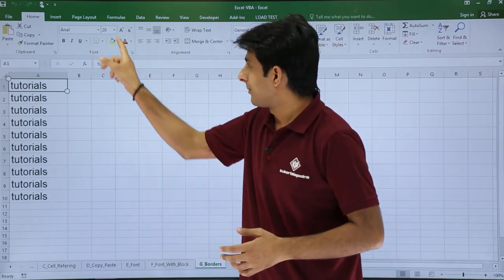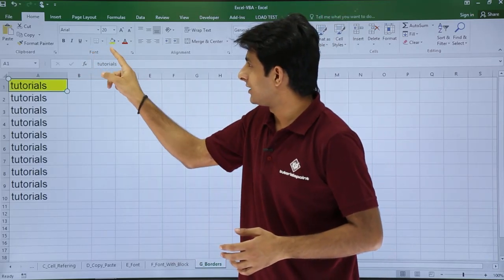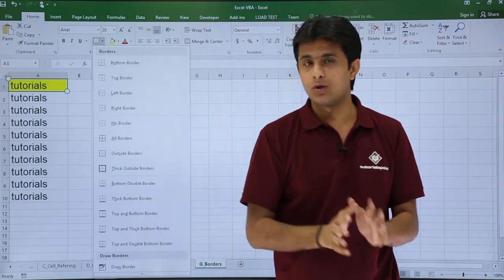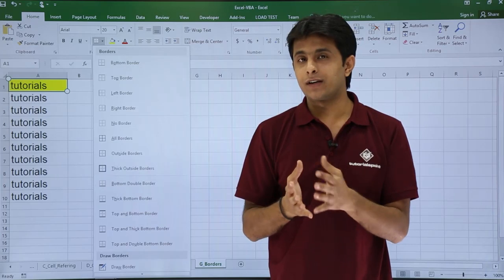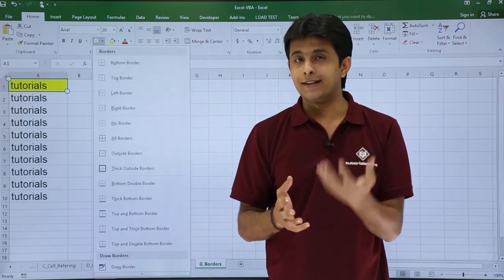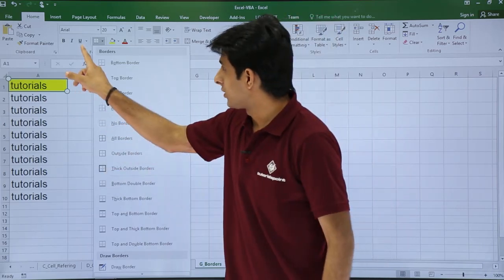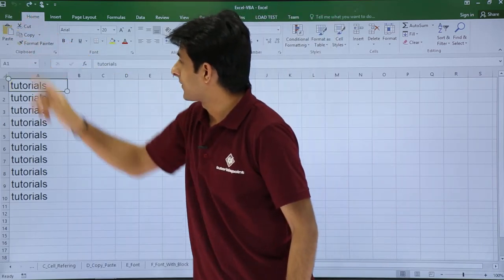Borders, I mean to say, in the Font group there is a Borders option, which gives different borders if I want to apply them. I may want to change the width, or the weight, of the border, the color of the border, or the style of the border. How do I do that? So I'll just go back and let's see now.